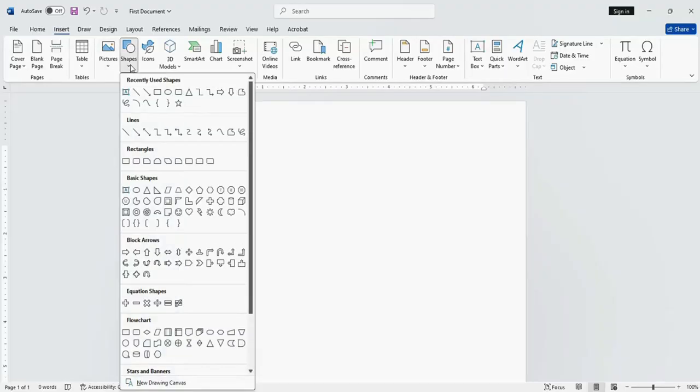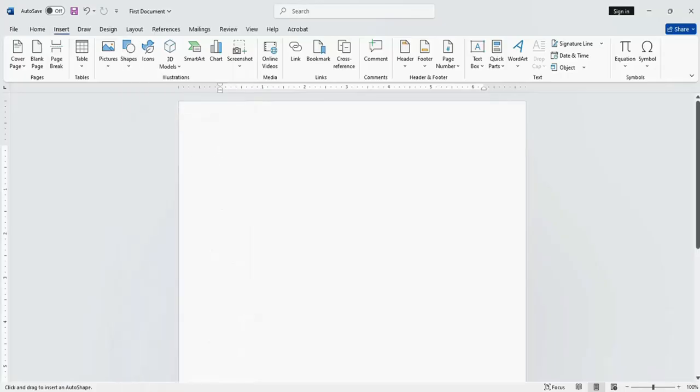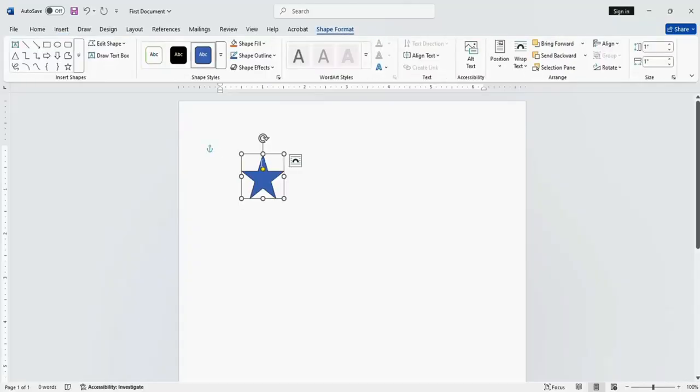There are different types of shapes: rectangles, basic shapes, block arrows, flowchart, equation shapes, and the rest. Let me select star from recently used shapes. I click star, then I click any blank space on the document. Now it has drawn a star.